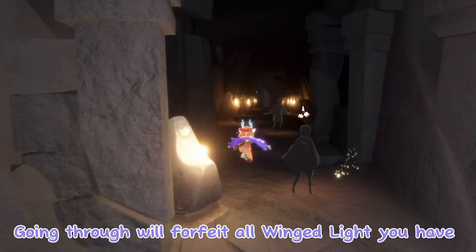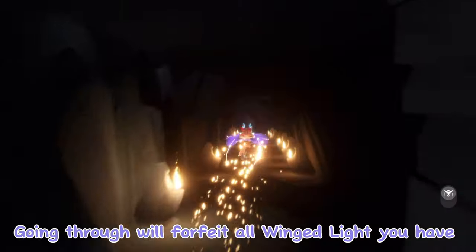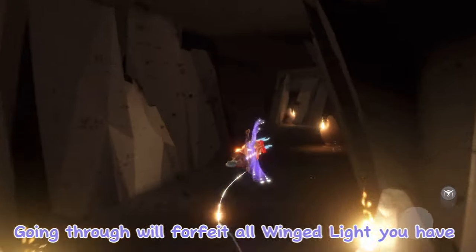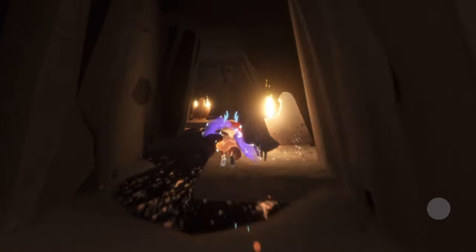And what that means is that we will temporarily lose access to the rest of the game until we go through here and we lose all of our winged light. That is the finale of the game. It's a cycle of life and death. We have to lose all of our winged light to continue. So we essentially have to die in game.